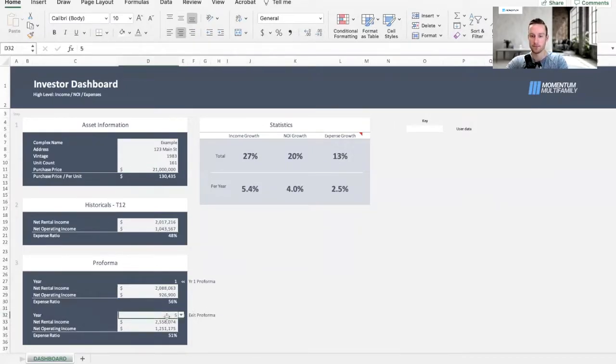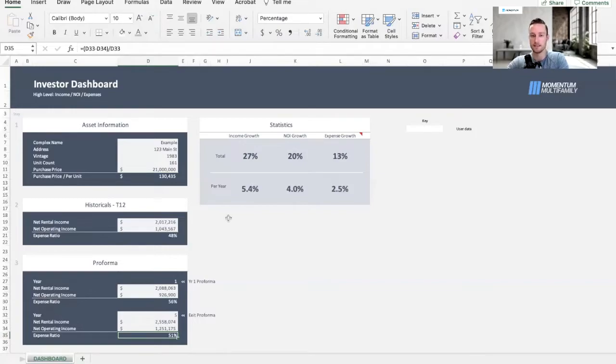So in this example, we're projecting a 5-year hold. And then going in and doing the same thing as the previous 2 steps, putting in the net rental income and net operating income at that year 5. You can see the expense ratio, see if there's any difference between what the seller's doing, and then from year 1 to year 5. And then over here, we've got some basic high-level statistics that will help highlight the pro forma of the deal, see if it's feasible or not.